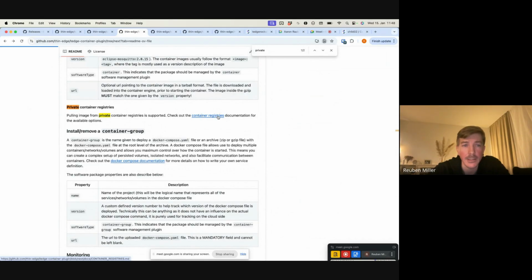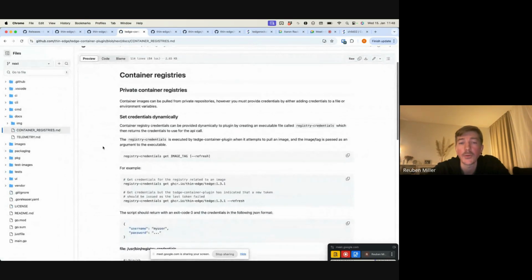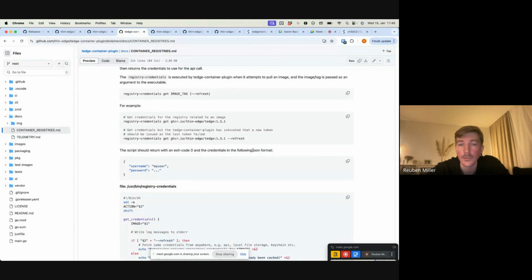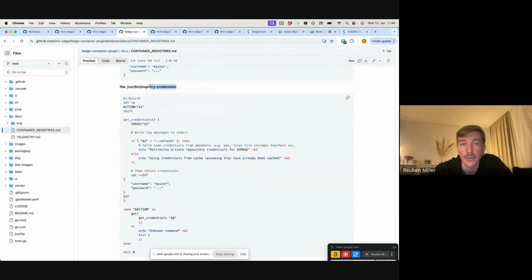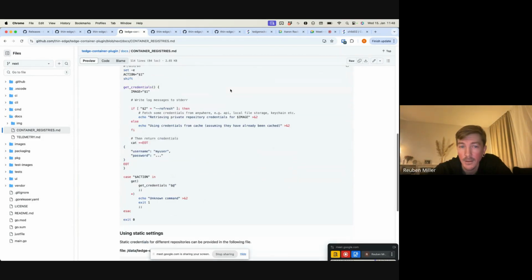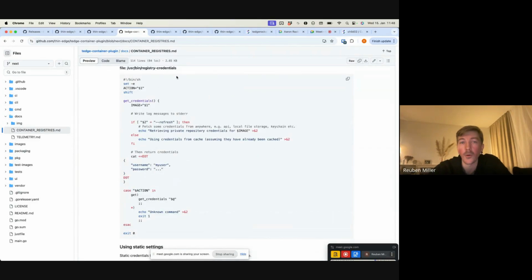We have extra documentation on this in the project, where you can either use a simple JSON formatted username and password setup, or if you want to be a little bit fancier, or you have the requirement to retrieve the username and password from some kind of store or from the cloud, you can implement a credentials script that will be called by the plugin to say, hey, what credentials do I need to authenticate against the private registry? And then you can provide it that way.